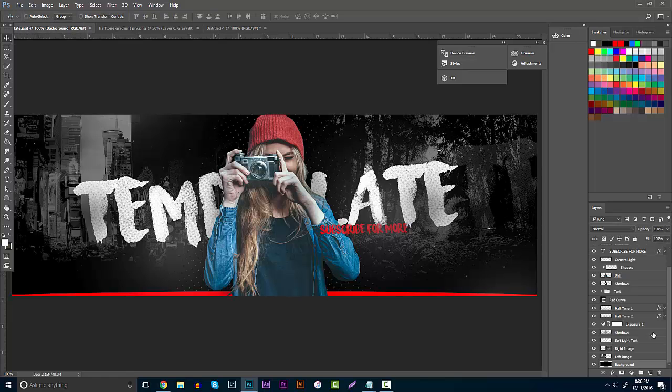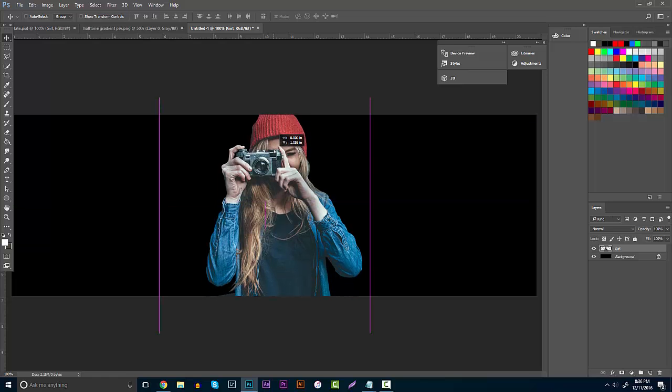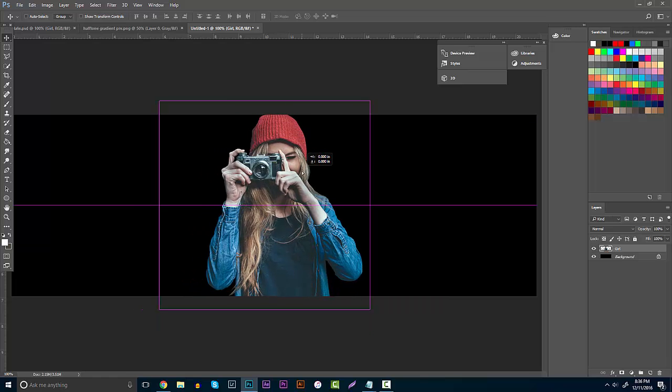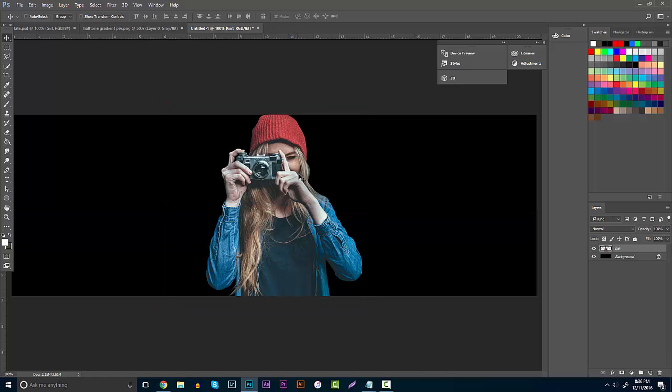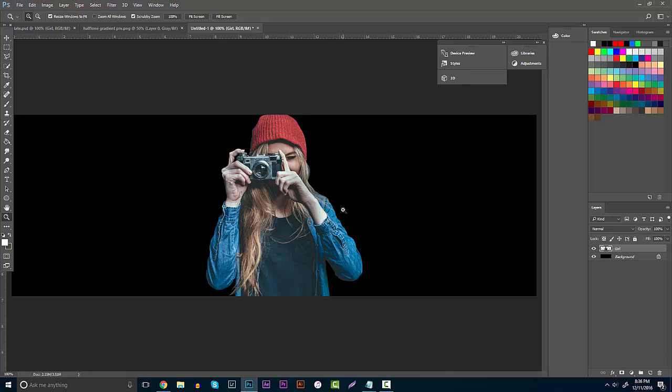However, I'm just going to drag in this actual render that I did already. So, just going to basically put this in here and then center it up with the image just so I have a good thing to work with. So basically when you're done actually cutting out this whole entire render, you're going to want to start doing the background next. I don't like working with the text right away.